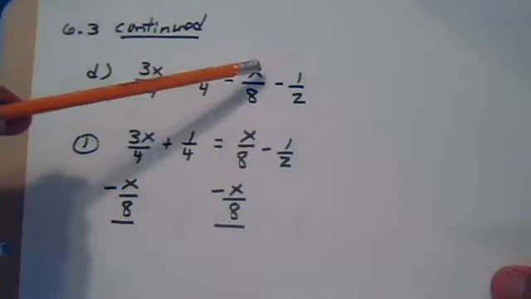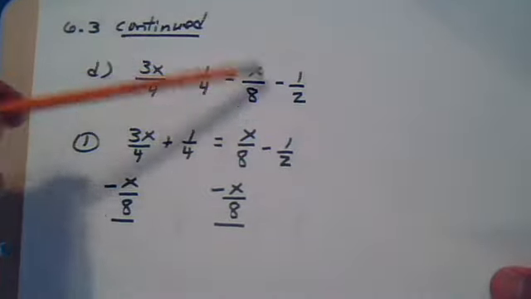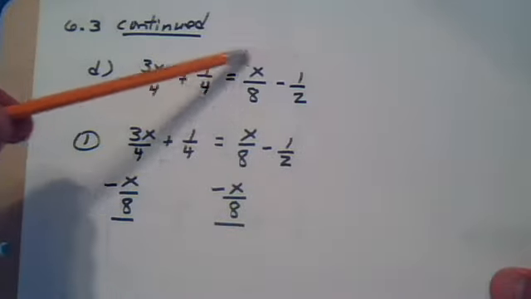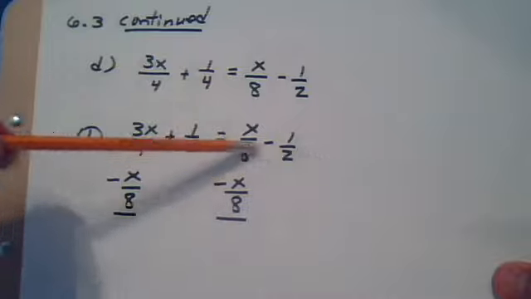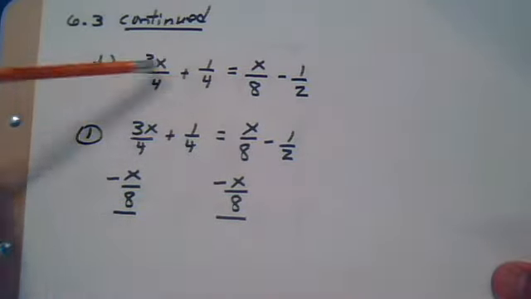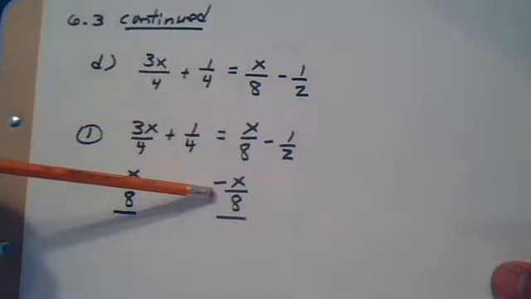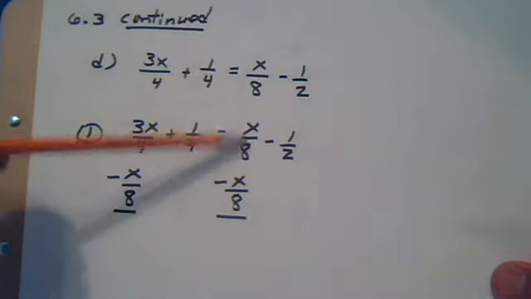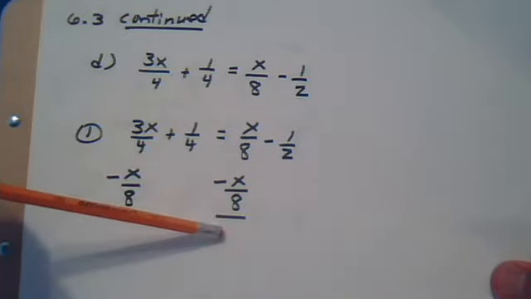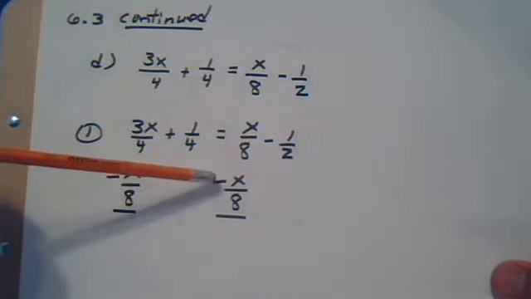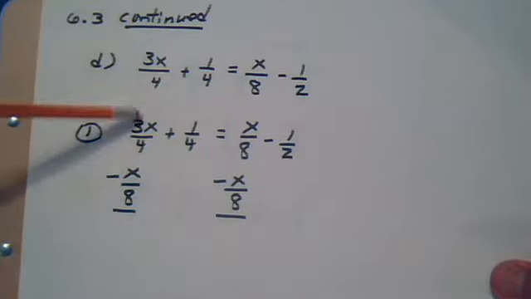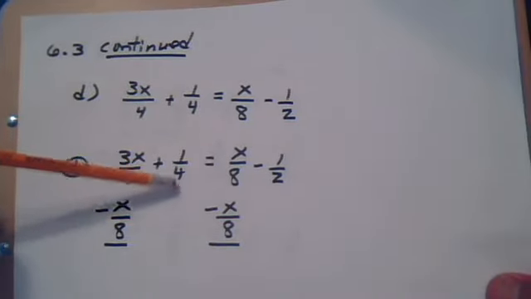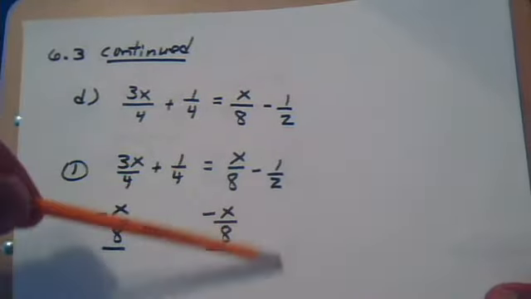For D, we first have to put these two x terms on one side or the other. I'm going to go ahead and bring this x term to this side. So here's the one they gave us. And I'm going to subtract x over 8, so I could cancel this to 0. But if I subtract x over 8 on this side, I have to subtract x over 8 on this side. So this cancels. This one just drops here.